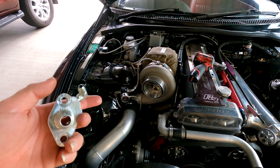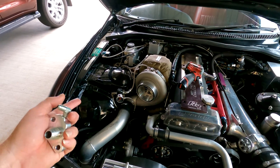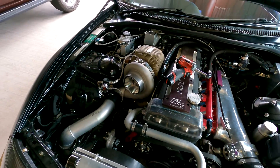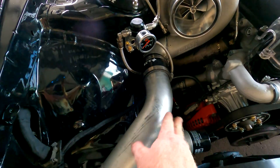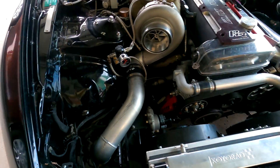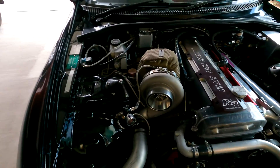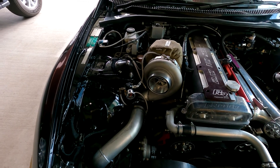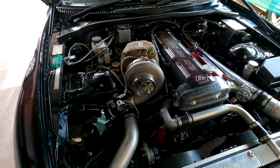I'm gonna put that on and we'll see if that gets this OPR to actually bring the oil pressure down to at least 40. It was running 60, which is still too much, and it was still smoking the turbo. I did clock the compressor housing just a little bit to get this pipe further down, so the air filter and everything can actually fit under the bonnet for once. All the lines are in, that new fitting that I drilled out is on. Let's see what this oil pressure's going to do. This is a dead cold start so I believe it's going to have rough oil pressure, but time will tell when we get the engine up to temp.